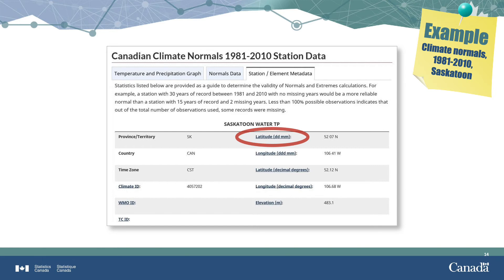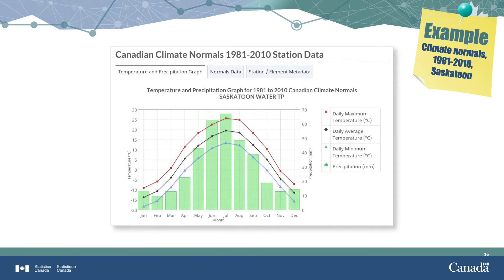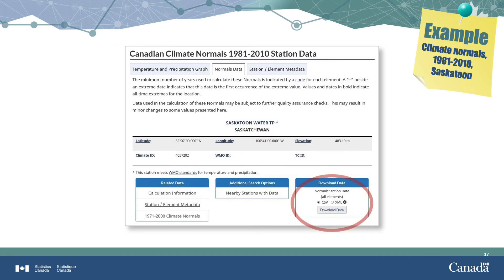Clicking on the station/element metadata tab brought us to a page where the paragraph below the tabs is an example of reference metadata, explaining how to assess the quality of the statistics in the table. The data producer provided this information to help the data user decide if the data is fit for their intended use. We then clicked on the latitude hyperlink, which led to more reference metadata helping the user understand how latitude was measured and informing them about the quality of the location data. Latitude and longitude are a standard classification for communicating locations. We then returned and clicked on the normals data tab, where the paragraph below the tabs is more reference metadata describing how calculations were done and providing insight about data quality. The data is available for free in CSV and XML format, both of which are common data file format standards.